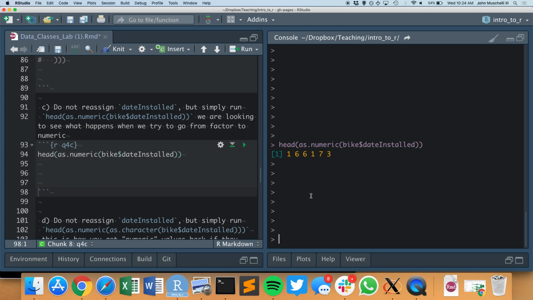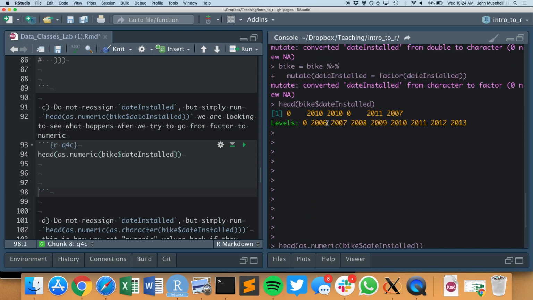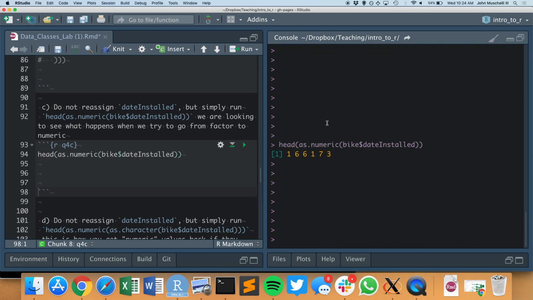It's a factor. The way R sees it is, what level is this? Level 1, level 6, level 6, level 1, level 7, level 3. So if you accidentally do as.numeric on a factor, this is what you're going to get out.